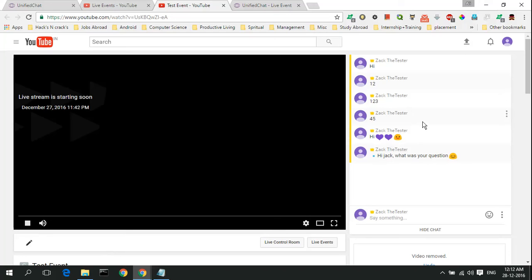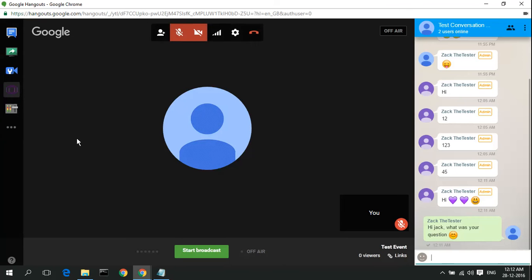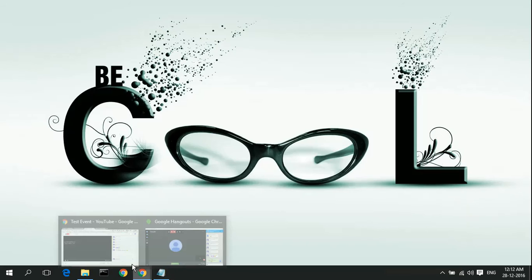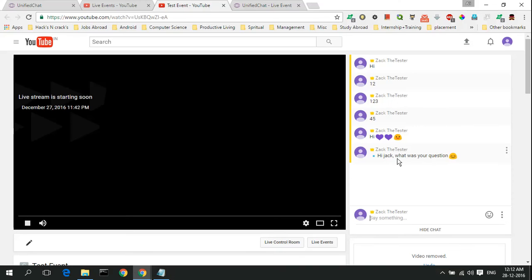So the communication is bidirectional, meaning any chat posted on the YouTube live chat will come up inside the Hangout, and any chat posted inside the Hangout will come up in the YouTube live chat. And this is optional. While enabling the integration, you can enable or disable this bidirectional feature.